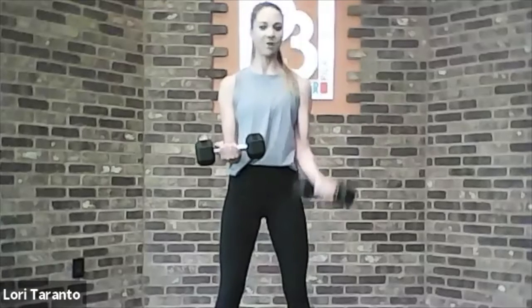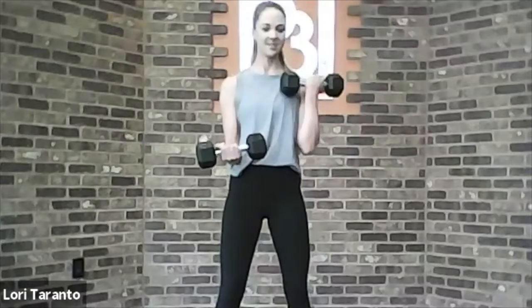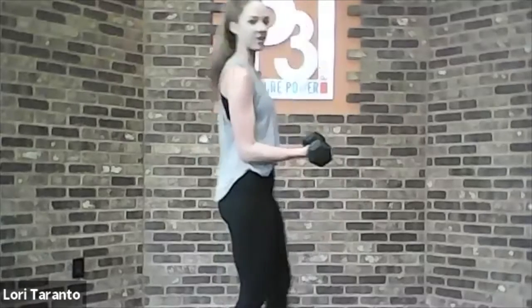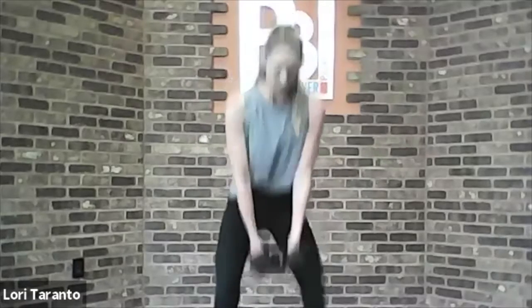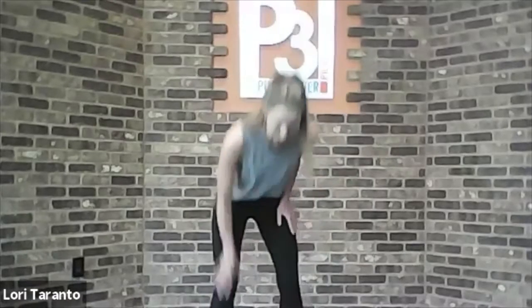15 seconds to go. Good, you guys. Give the arm that is in that 90 degree a little squeeze so that you're really firing up through the biceps. All right, here we go. Lower those weights all the way down for just a moment. In these 20 seconds, I'll show you the next exercise.